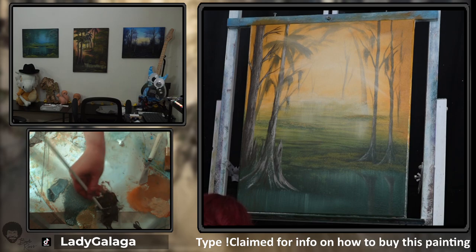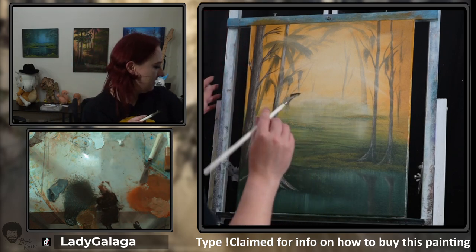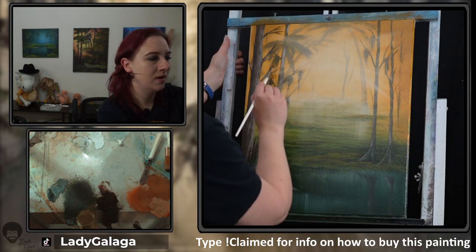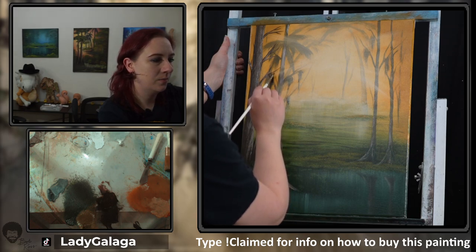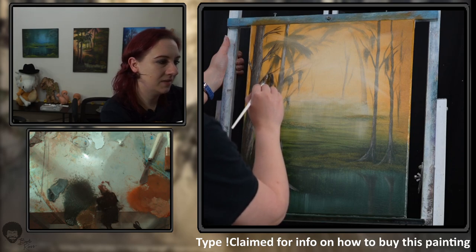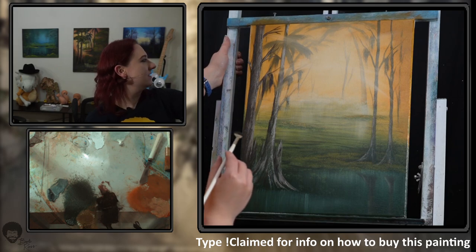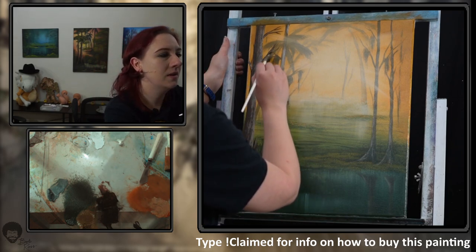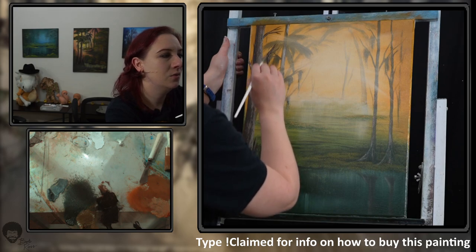I'm gonna grab a little of that Van Dyke Brown. And then we'll throw some Spanish moss. That's one of my favorite things to paint. I like Spanish moss. It looks so cool. Like, it's basically just a waterfall.